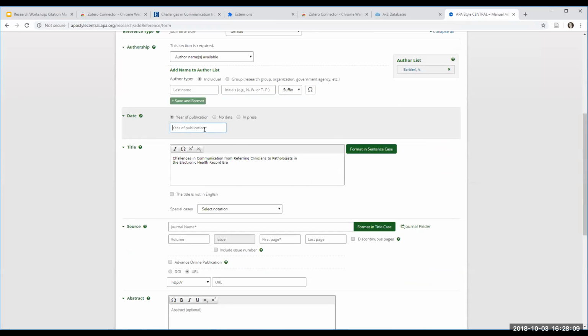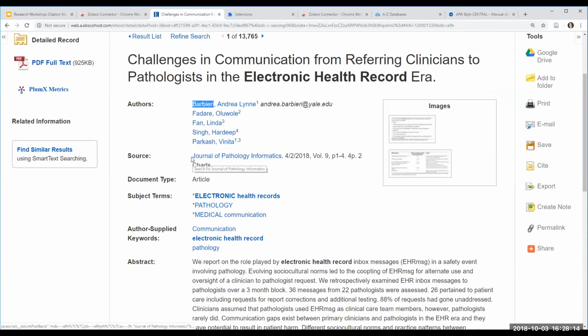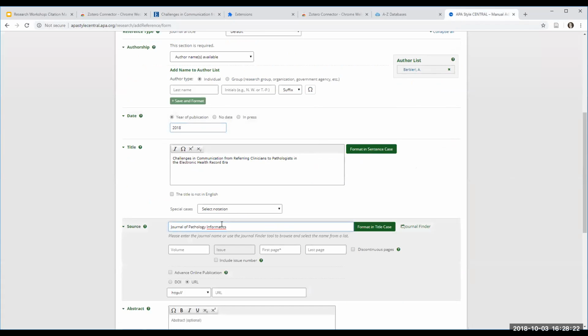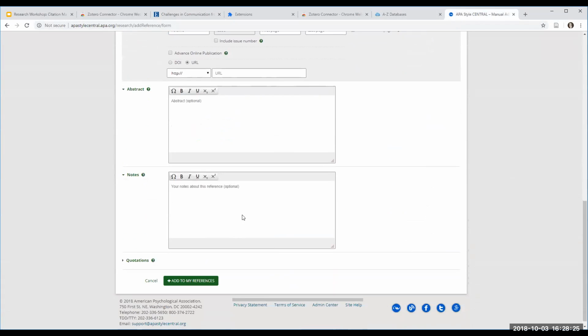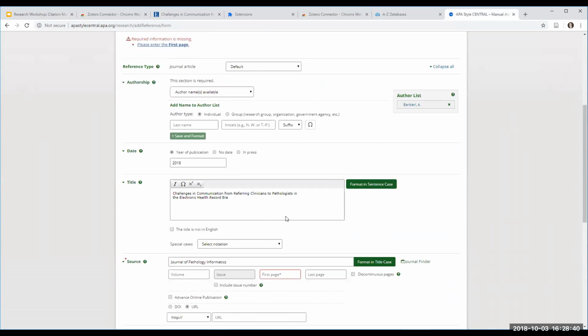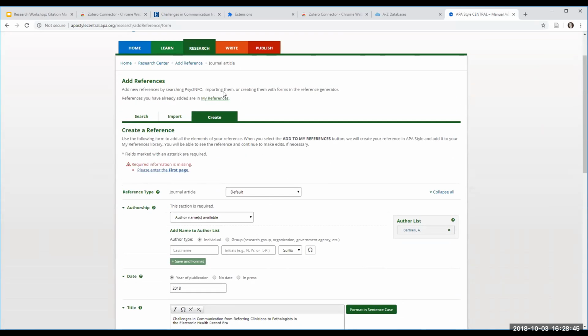So you see how you're doing this manually. Here's the journal. So you'll just keep filling out all that information. And what I really like is that you can add notes, which will come in handy later. So if you're doing multiple research projects, you can add what research project you're doing that for, kind of like tagging something so that you can find it later. So if I say add, it might not let me because I didn't put very much information. Yeah, so it's saying that I'm still missing a lot of information, but I'm going to jump ahead just a little bit to show you what that looks like.